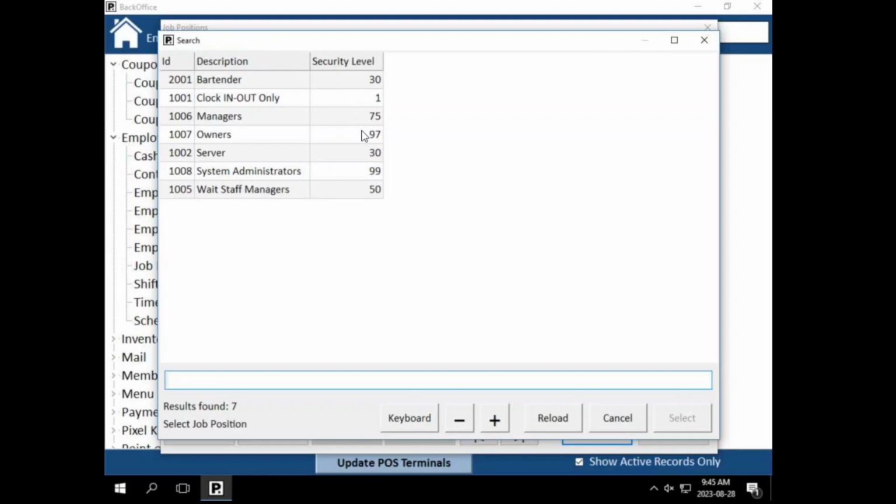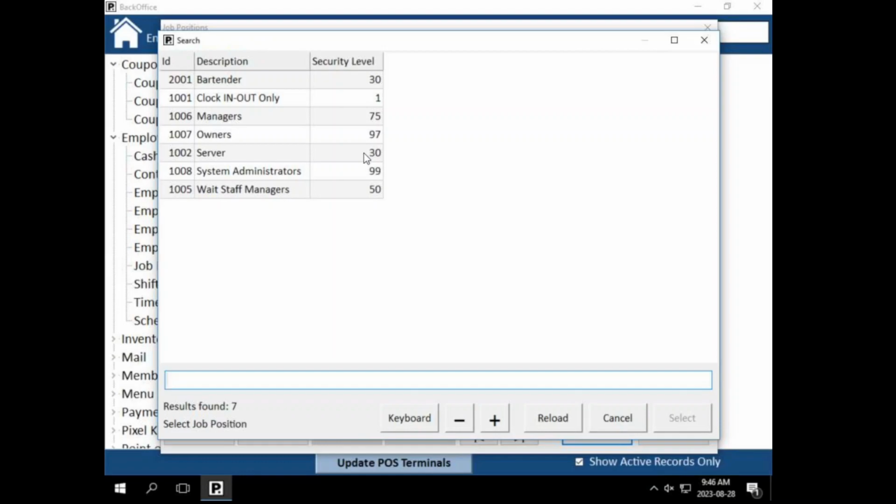The reason why the job positions are so important is each security level, or in this case job position, will have a certain amount of rights and access in the point of sale, whether it be the front end or the back end. And you dictate what each level means and what it can or can't do. You can create more job positions as you need to, but the 2 main focuses, one is it will dictate what the employees will do.